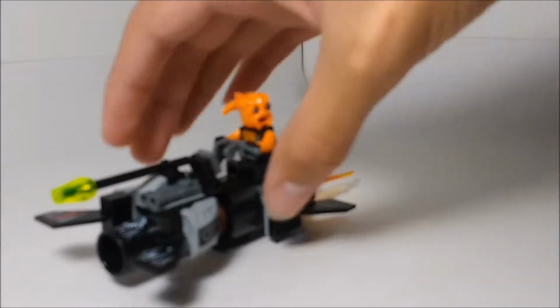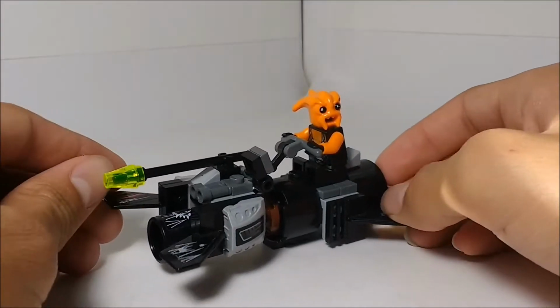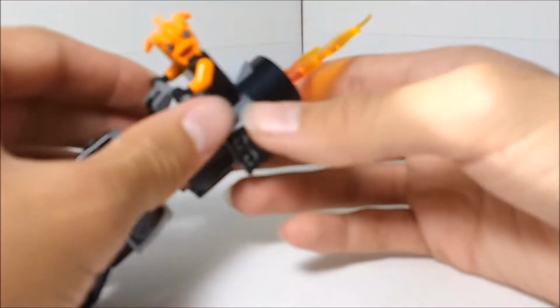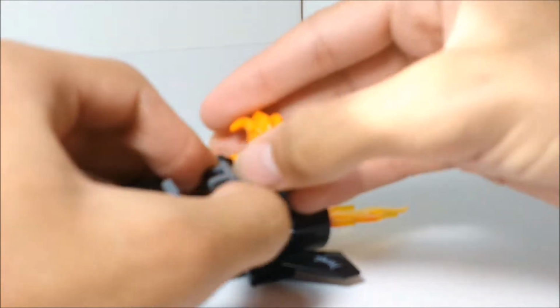Let's take a look at the criminal vehicle. So here's the criminal vehicle. I believe these criminals were in a gang, I think it was called the Black Hole Gang or something like that. But I think my favorite part about this back when I got it was the technique that they used to get the crook to sit down here on the vehicle.